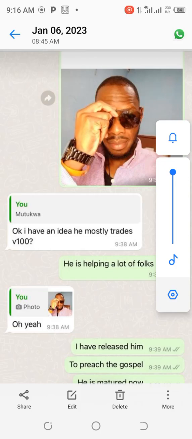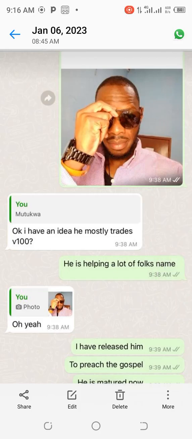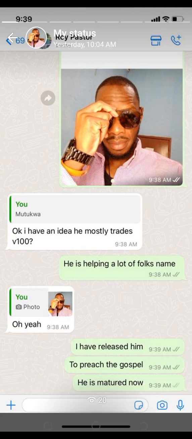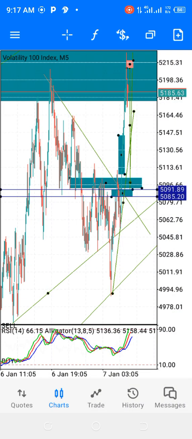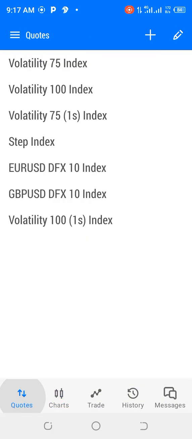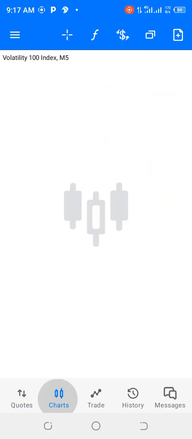Good morning, Forex traders. Let me shortly get into VIX 100 and provide you with a simple sniper entry strategy on supply and demand and how we go about it. I call it a breakout strategy on Volatility 100. But it's extremely important to be swift when you're executing entries with this strategy. So this is what VIX is doing currently.